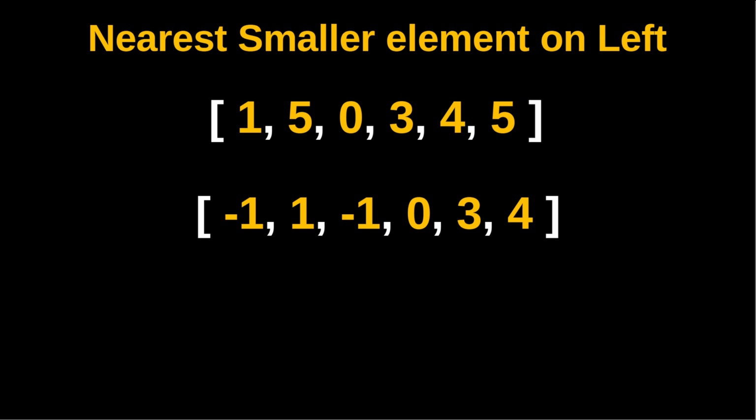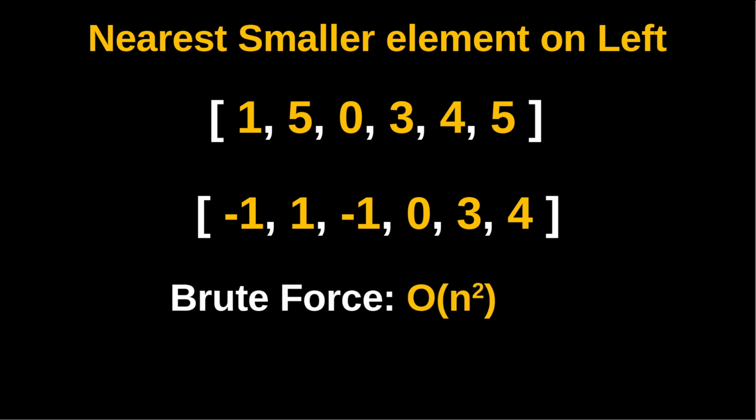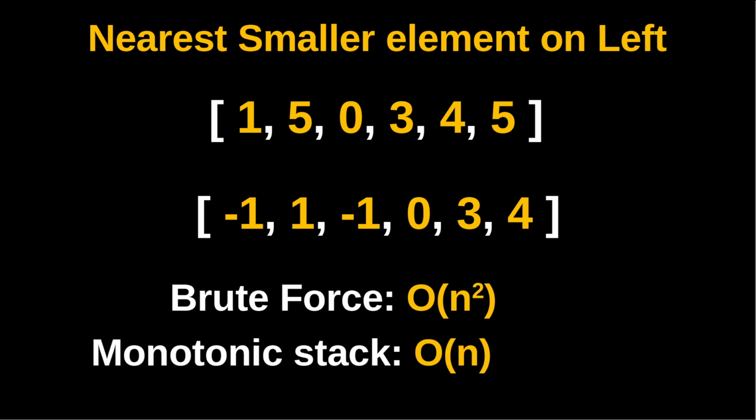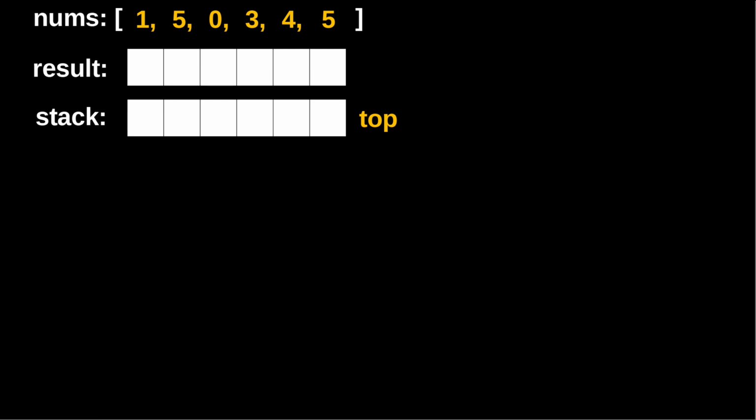The way I did it just now is a brute force solution where we had to go through each element in the array, and then we had to iterate all the elements left of that element. This would have the runtime complexity of O(n^2). Now there is a better solution, and that is what we're talking about today. We are going to use a monotonic stack, and this would have a runtime of O(n). Let's walk through the solution together using a monotonic stack.